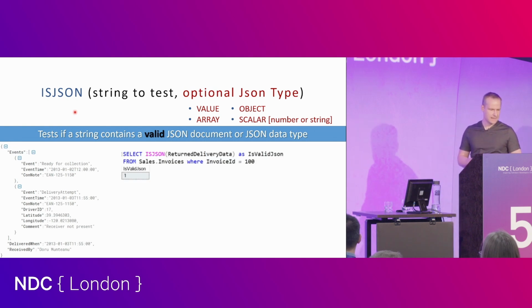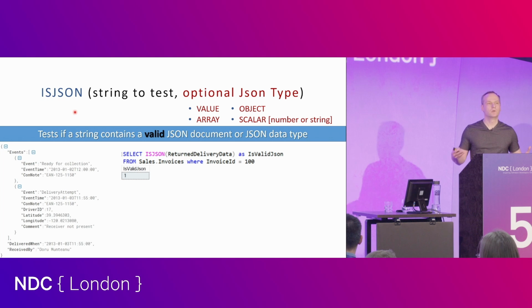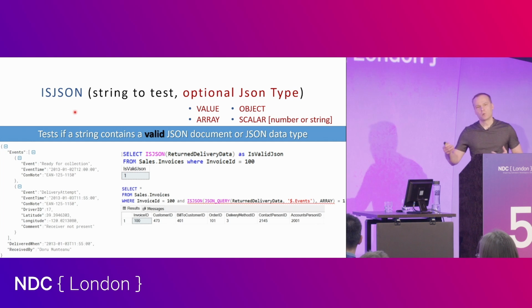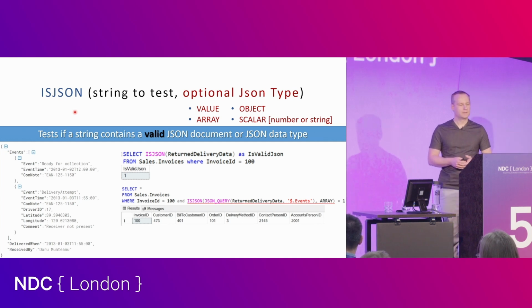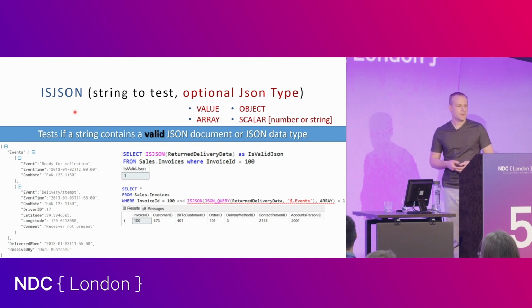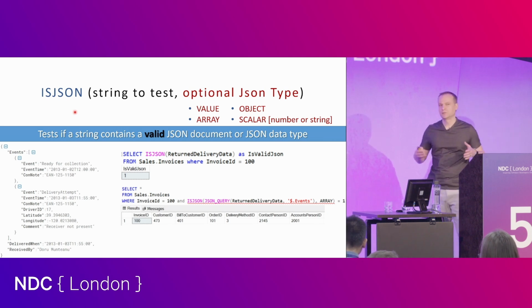So, for example, let's see an example. In here, this is my data again. On the left side, you see I'm just checking if this is a valid JSON document, and it returns 1. If you want to make it more complex, we can put this JSON_QUERY in ISJSON. In this case, I am asking if events is an array. And it's in my WHERE filter. Since it returns true, it returns the data. So this is great. You might need to put the ISJSON in your WHERE clause just to be safe.